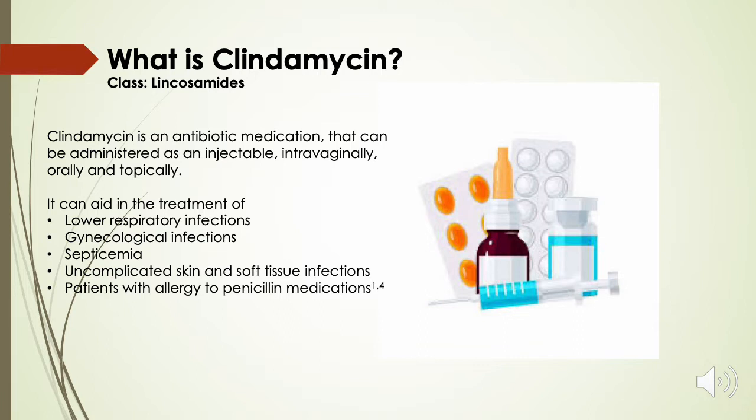Clindamycin has shown to help against both gram-positive cocci and gram-negative or positive anaerobes. This means it can help in the treatment of infections in the head and neck, respiratory, bone and soft tissues, abdominal and pelvic areas. It can aid in the treatment of lower respiratory infections, gynecological infections, septicemia, uncomplicated skin and soft tissue infections, and patients with allergy to penicillin medications.